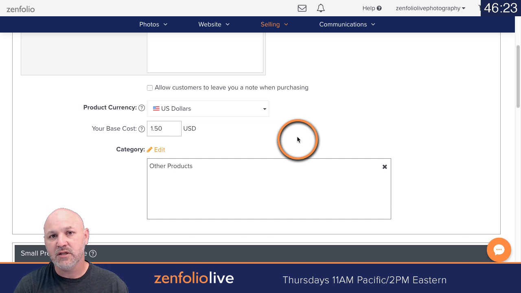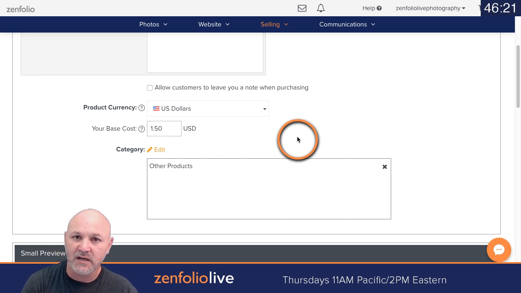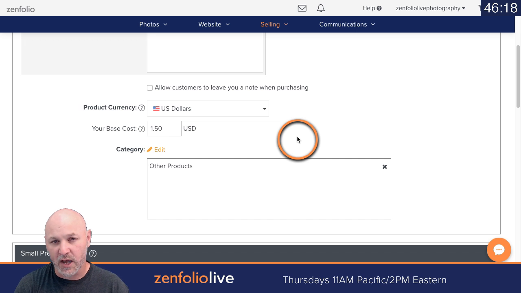Now, one thing to keep in mind is that later on down the road, when you're looking at your order reports, it's going to look like Zenfolio is taking that base cost of the product out. We're not taking it away from you. It's going to be deposited into either your PayPal or into your merchant account, however you have it set up to accept payments. We just show it being taken out. That way the order report shows you an accurate representation of what your true profit is. We don't actually keep the money. We send it to you. We just show it in the report as being taken out so you can see what the profit is.